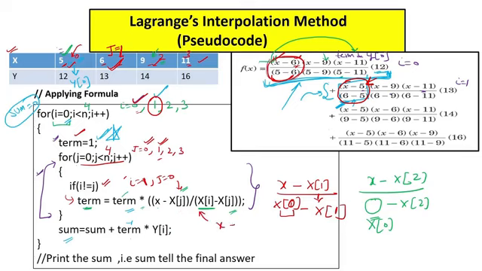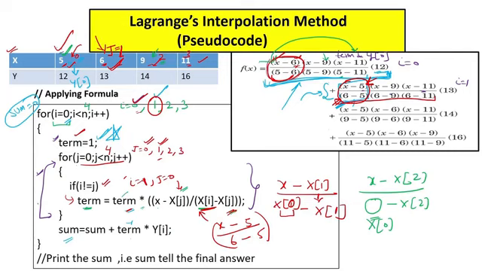So this will be x minus xj. j is 0, so j is 0 means this value. So this will be your 5, that means x0, divided by, this is again xj, and this is xi. So xi is dictated by the current i, that is this 6. You can see this is 6. Again this is multiplied with the next term, and so on. This thing will be repeated again and again, so that we will find this answer.